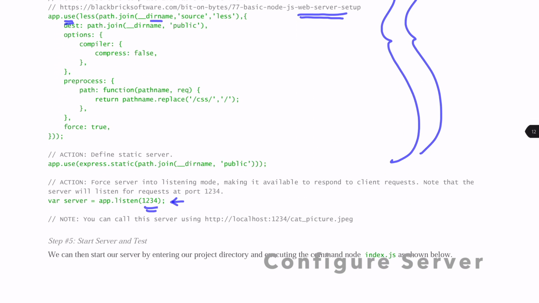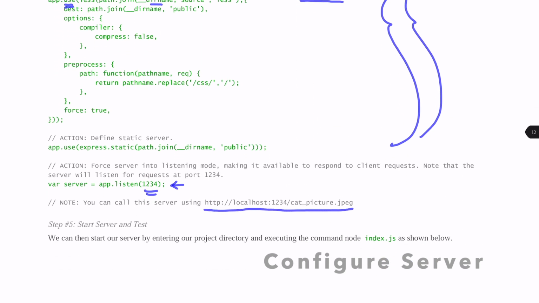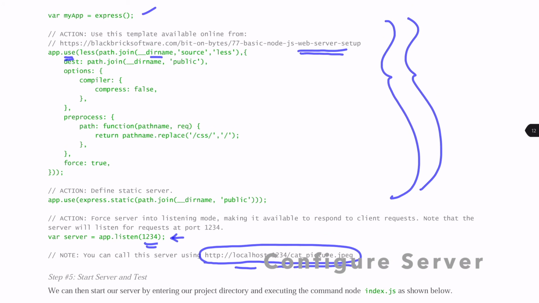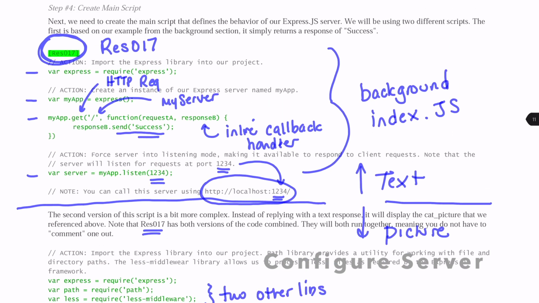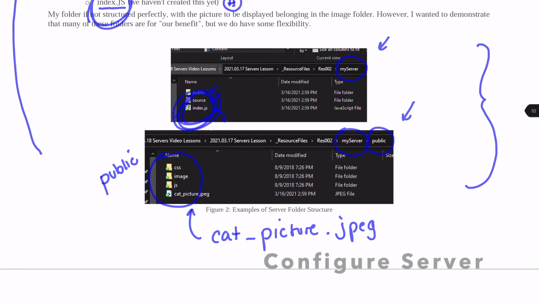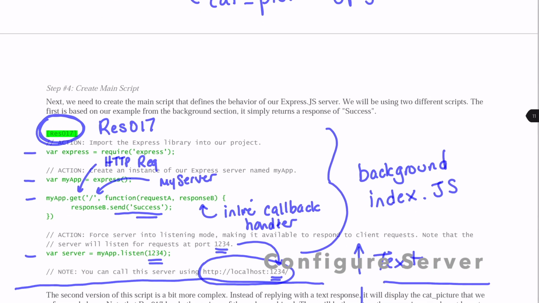The second part of the script is executed with a slightly longer URL. Same thing, localhost with the port number, but now we are specifying a specific resource to retrieve, and that essentially is what this piece of the code right here does. It retrieves the picture from our project file and returns that as the response. Okay, so the main takeaway here is that this script needs to be, and I know I'm being a little repetitive, placed right here in our source, our root folder called my server.